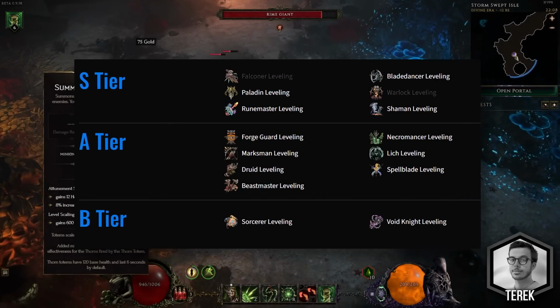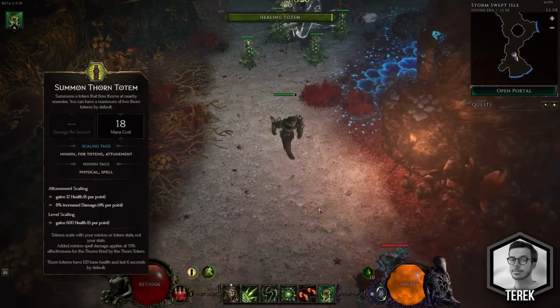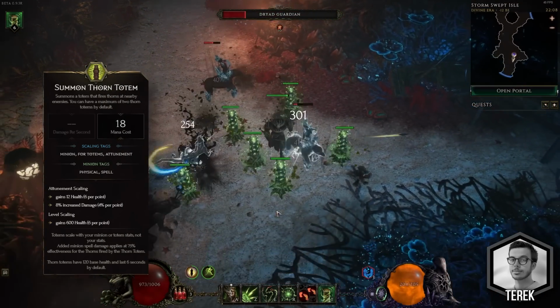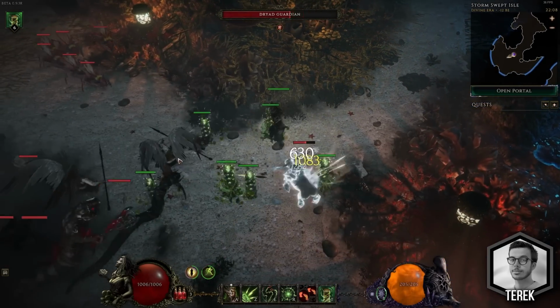It's in S tier. I think it's still a bit lower than some of the other ones, but the fact that the progression is so smooth and that you cannot die on that build makes it a top contender. Alright, let's talk about the Druid mastery next.